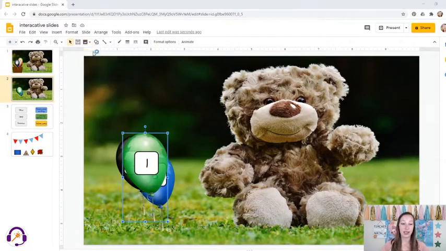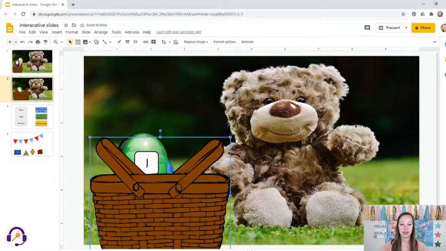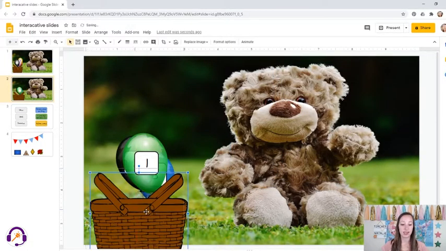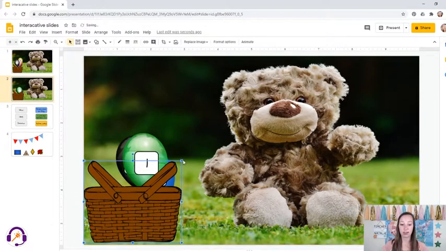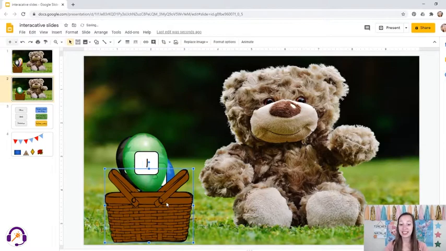So again, I downloaded that from Pixabay, uploaded from my computer, and now I have my basket, and then you resize it how you want. That is how you do the first activity: a simple counting activity, and how to group objects together if you want multiple objects or pictures layered or stacked.